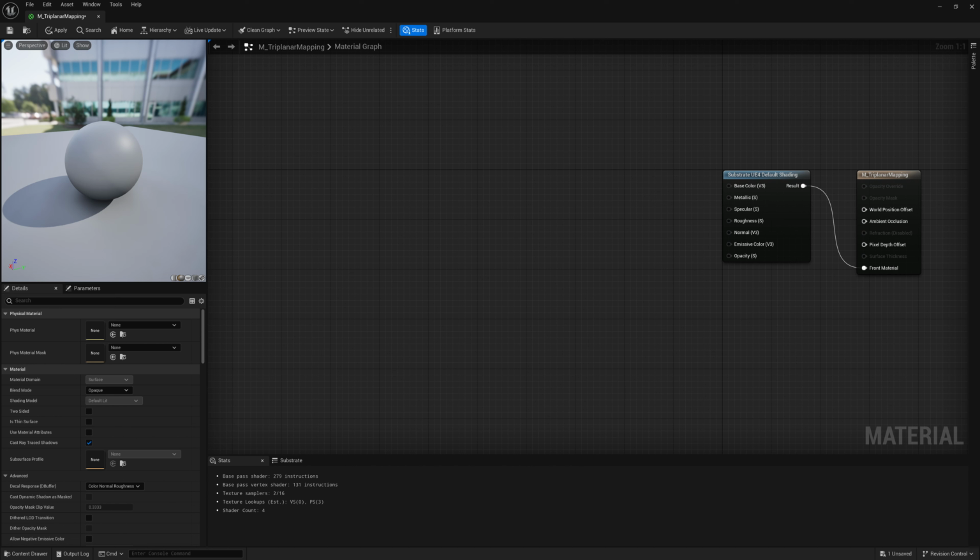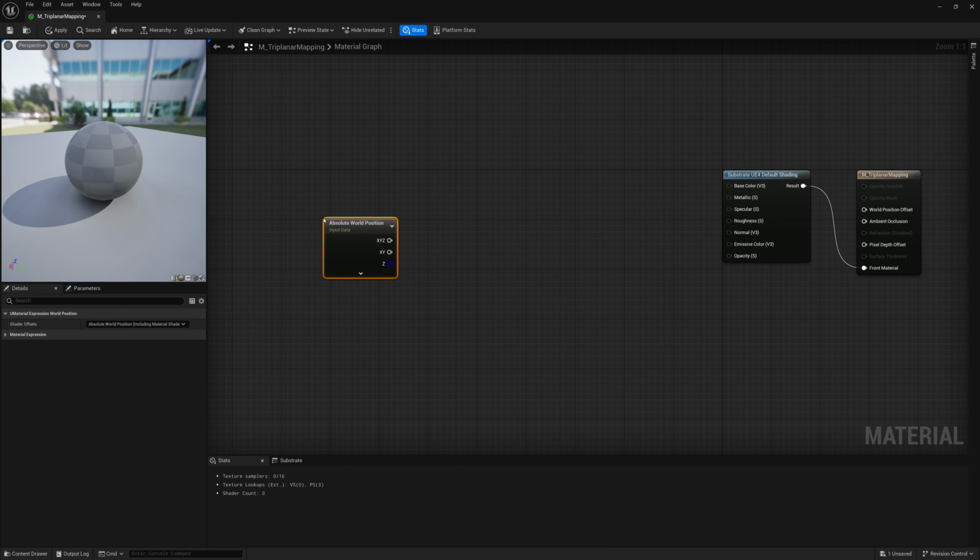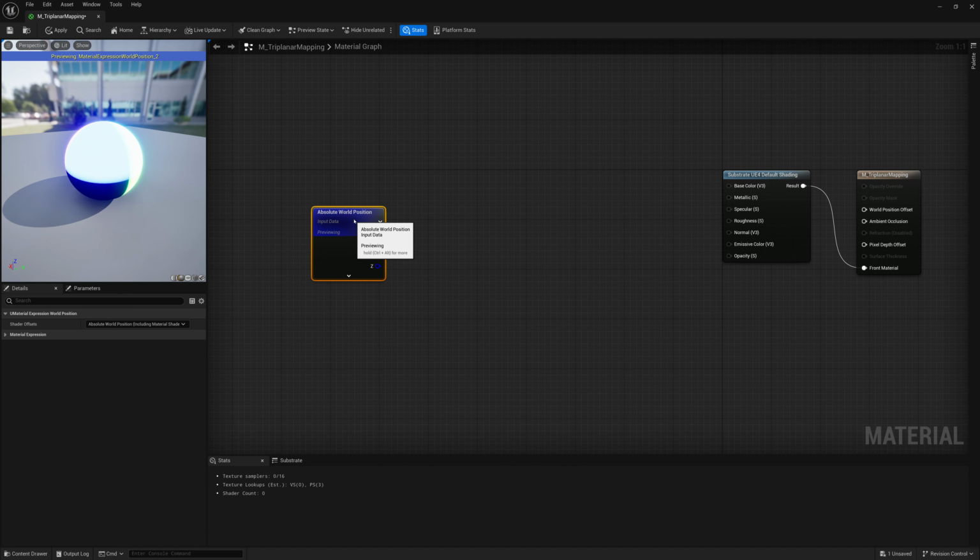So to get those coordinates in a form that we can work with, we're going to search here for world position. And that's going to give us the absolute world position. So if we preview this node, it'll give us each pixel on this surface as a color, but that's not really a color. It's an XYZ or red, green, and blue value that describes its position in world space.